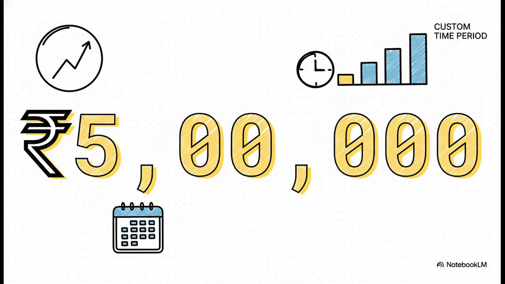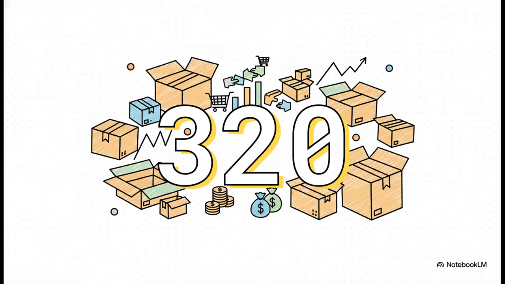And of course, the first one everybody's eyes go to is sales, right? The dashboard puts it right there, front and center. You can see your total sales for the day, the week, the month. You can even set whatever custom time period you want. It's all right there. But hey, sales is only one piece of the puzzle. The dashboard also shows you other really important metrics, like the number of orders you've received. I mean, seeing 320 orders in the last week tells a completely different story than just seeing a total sales figure. It tells you about your sales velocity and whether you're a high-volume, low-price business or the other way around.